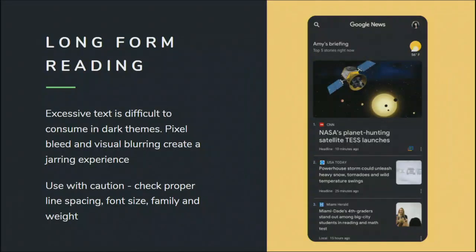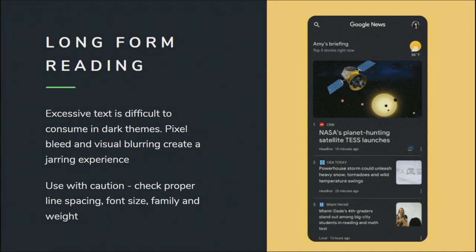Long form reading. This was called out on Twitter some time back, when Google News did dark design. On a bigger screen, an LCD or an OLED screen, when the pixels light up to white and long form text is being displayed, and more importantly when the user is scrolling that text, the pixels need to rapidly change between white and black, and that causes a flicker and a bleed on the edges of the text.